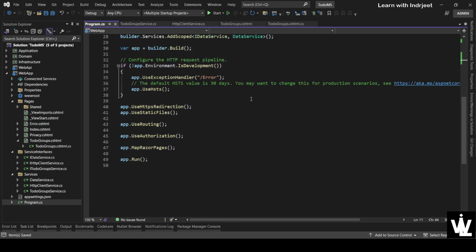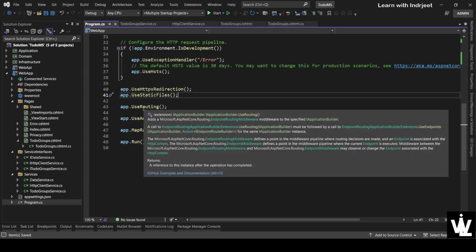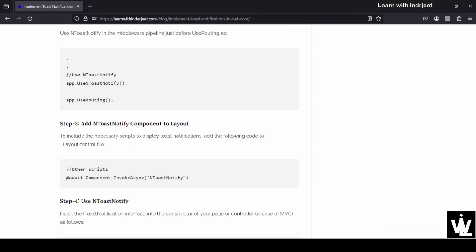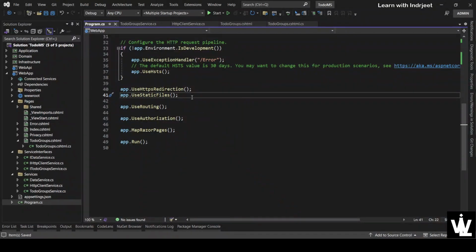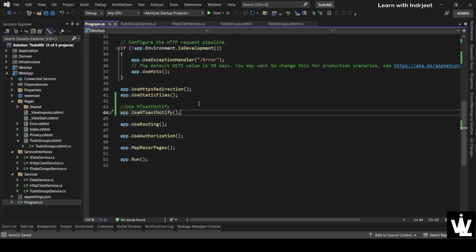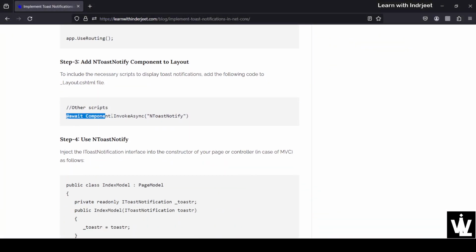Nice. Next step is to use the notification toasters just before routing. So let's copy these lines and paste them over here like so. Next is to invoke this component in the layout page.